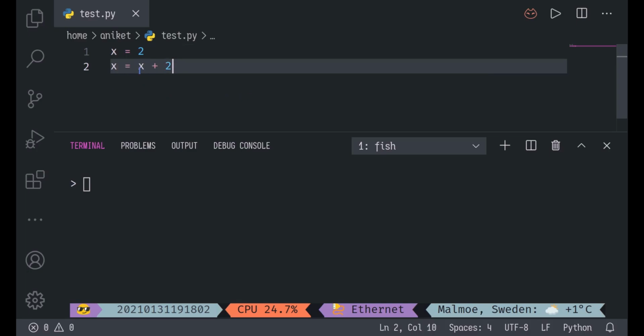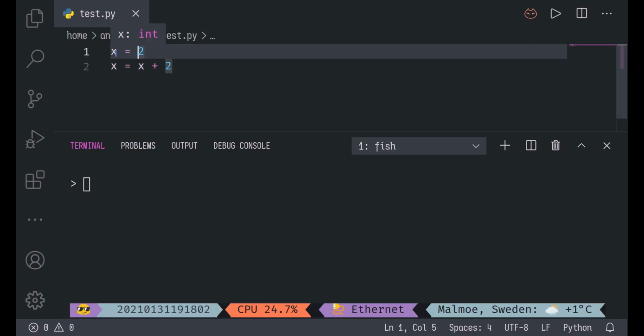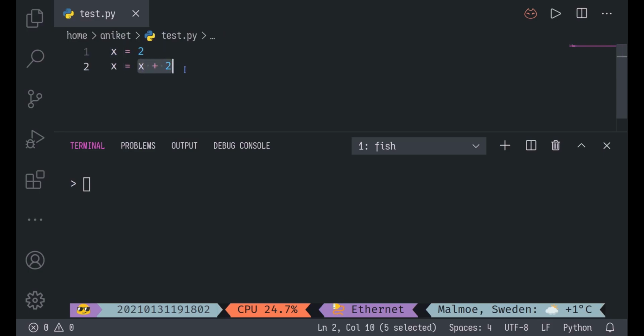Now this might look weird, if you are not familiar with the context of programming. If you look at this thing simply from a mathematics perspective, x is equal to x plus 2 might seem weird. But you have to remember this equal is not an equality operator that we know. This is the assignment operator. What it does is take the value on the right hand side and put it in the variable on the left hand side. Just like this, it takes the value 2 and puts it in the variable x. Similarly this thing takes the value x plus 2 and puts it in the variable x.